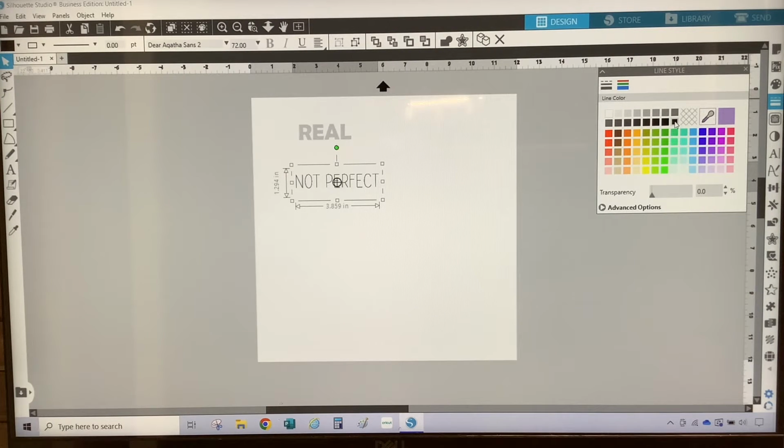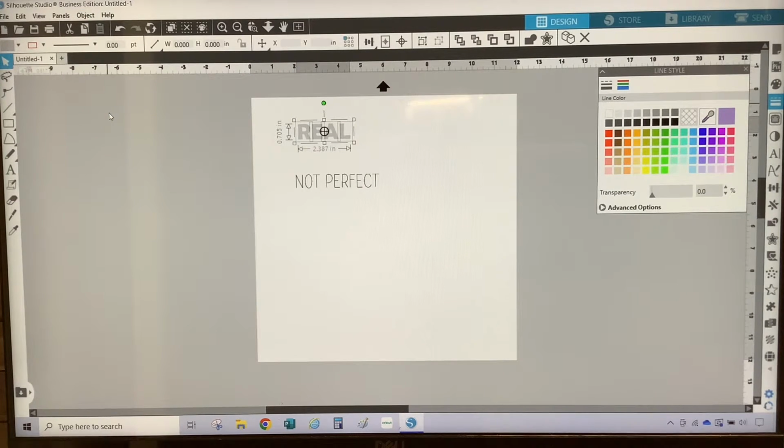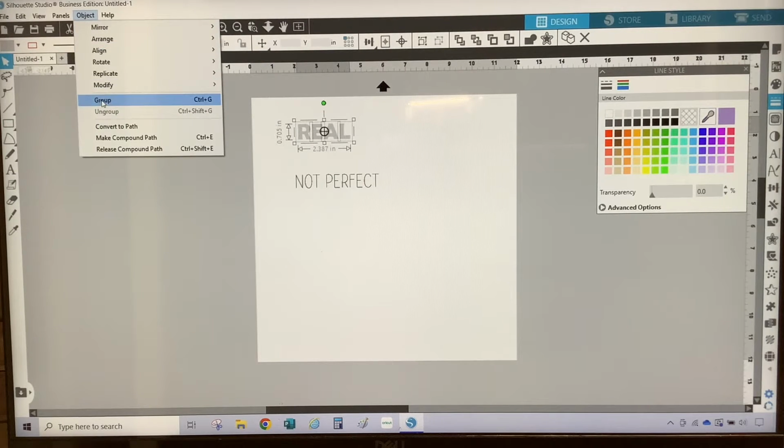Now I have my fonts selected. The next thing I want to do is size my design to 11 inches in width. Before sizing the design, I want to point out that the bounding box around the words is larger than the words. To get a more accurate size, I am going to ungroup the words and group them back together. To ungroup, I will make sure that the word is selected, and on the top menu, I am going to go to Object, and then select Ungroup. I will go back to Object, and then select Group.